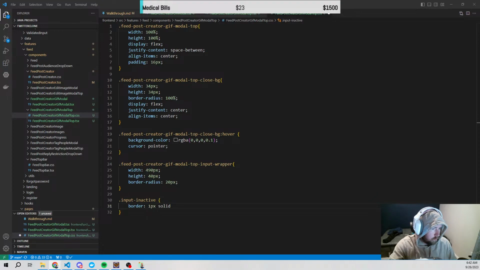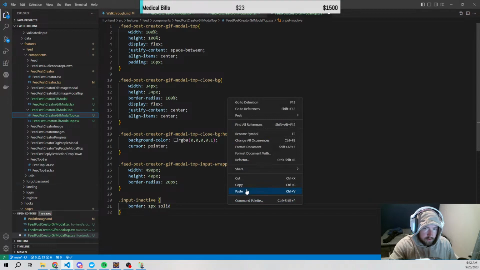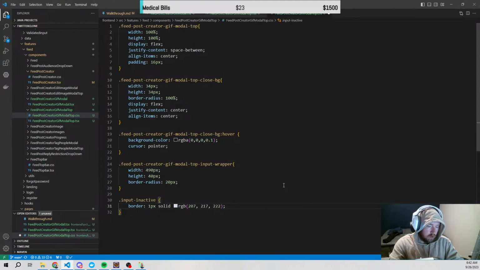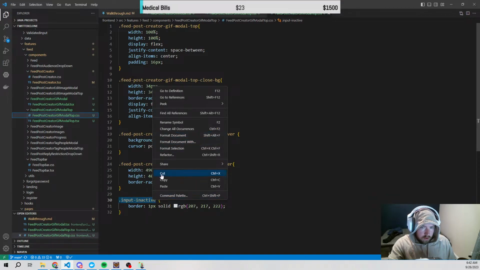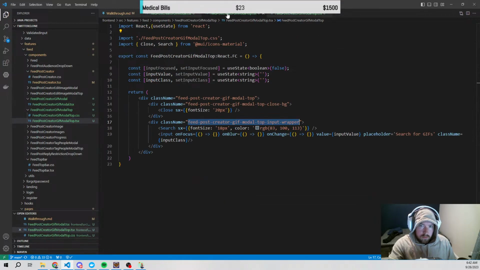What about in here? That border color is 0. Got the border color somewhere. This right here. I'm sure that I have this somewhere, but okay. And then we'll grab the inactive, copy this, and paste it.